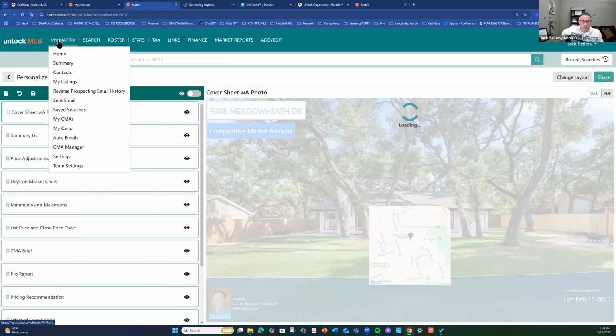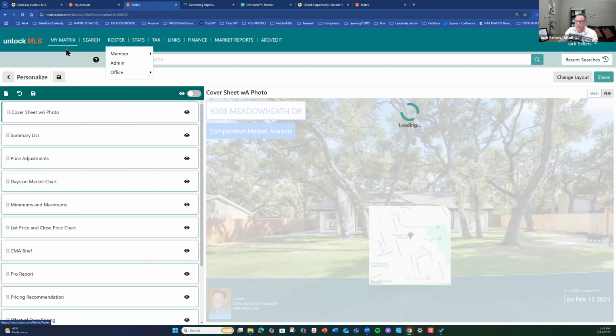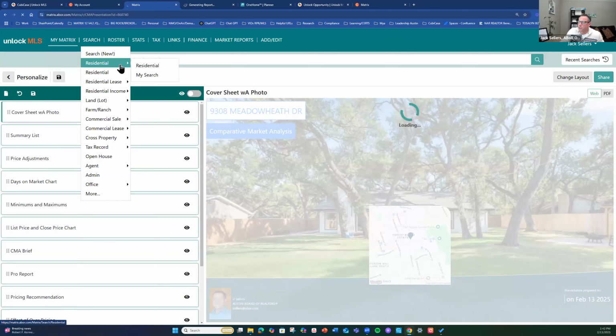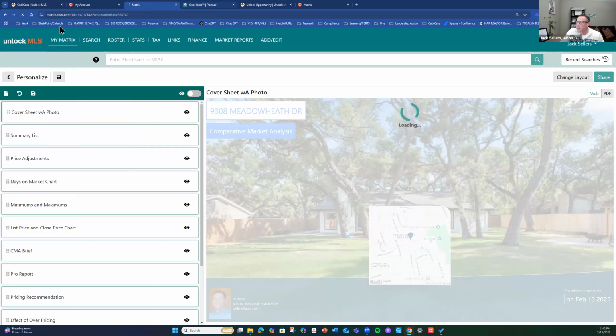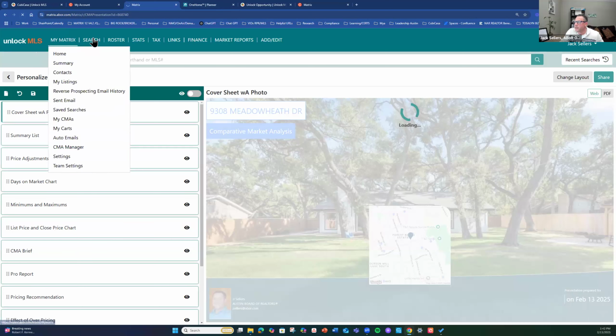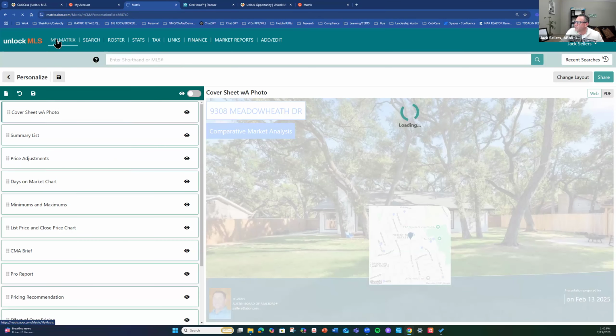And let me show you something else. Until they perfect that little AI stuff and it's picking the comps, I may use it, I may not, but let me show you another way to start that CMA. If you don't want to use that little AI picker, all you're really going to do is come over here. Let's refresh this. Looks like it got stuck here for a second. I have a question why it's doing that.